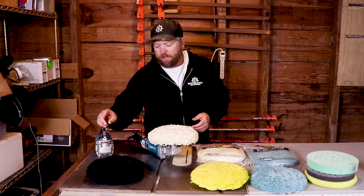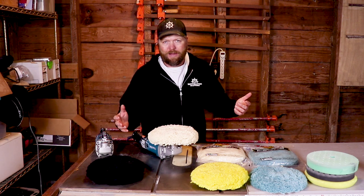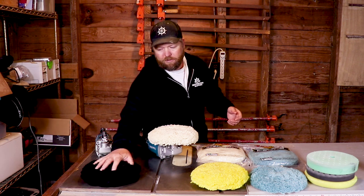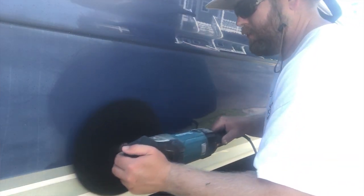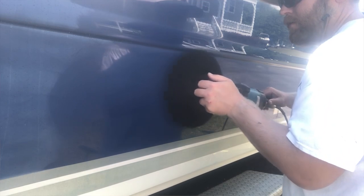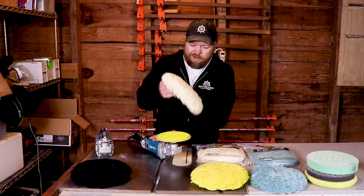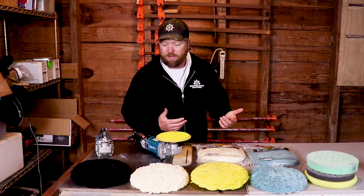The only other advantage to having these connectors is you do have a wide array of pads that aren't always made just in single sides. Like this one particular black pad right here — this is an edge pad, and it is great at removing really heavy oxidation. I don't use it very often, but when I do, it's really nice to have. But like I said, you don't need all of these. I'm going to show you what you do need, and what I'm using 90% of the time myself in my own business.